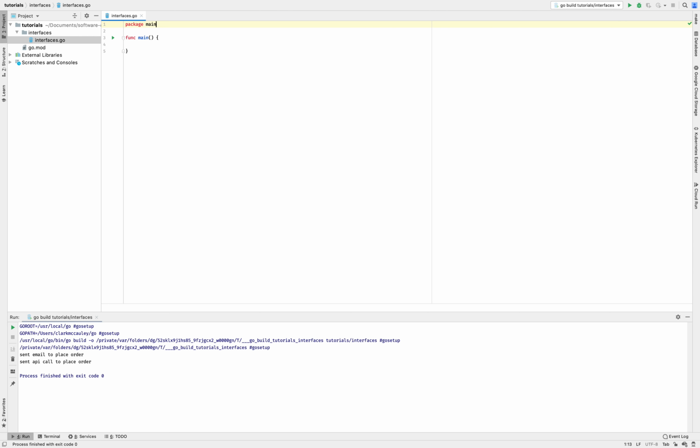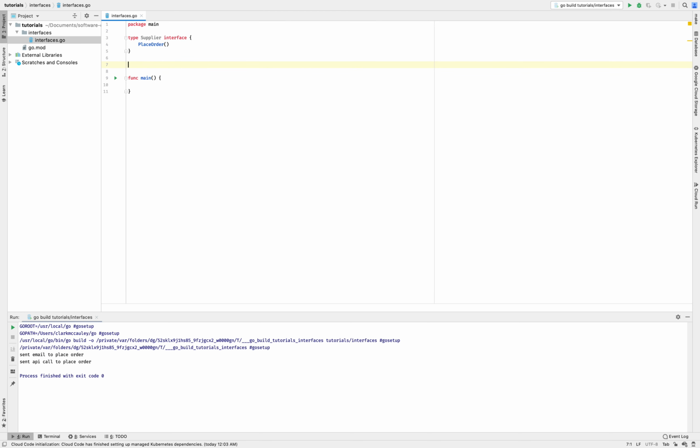This is a perfect example of where we can use interfaces, and so I'm going to illustrate that here. Let's create a new interface called supplier, and we're going to use this interface to define the behavior that a supplier has to have to be considered a supplier, i.e., we want all our suppliers to have this place order method. The underlying implementation of place order can change depending on what supplier it is. We're just saying that in order for it to be considered a supplier, you need to have this method.